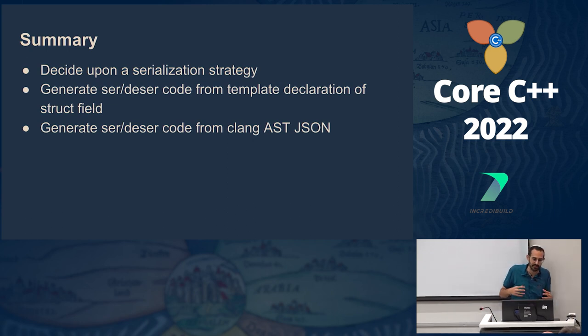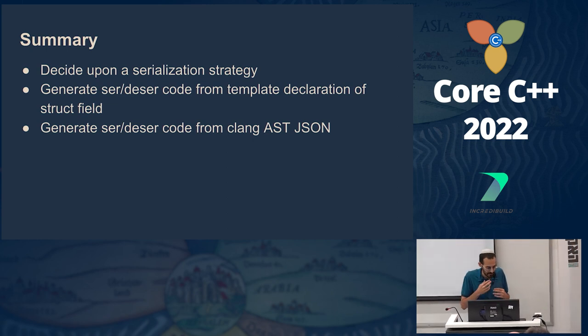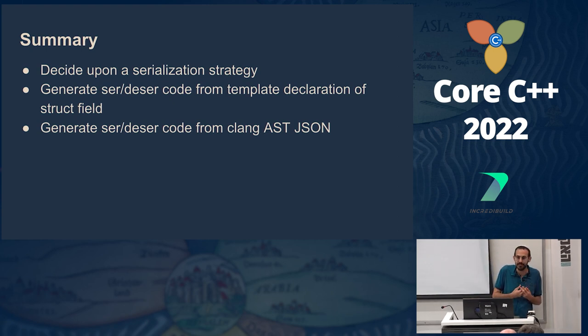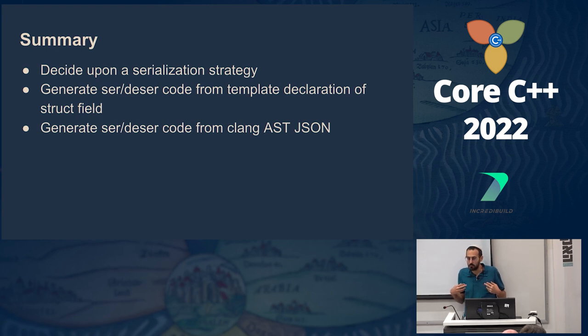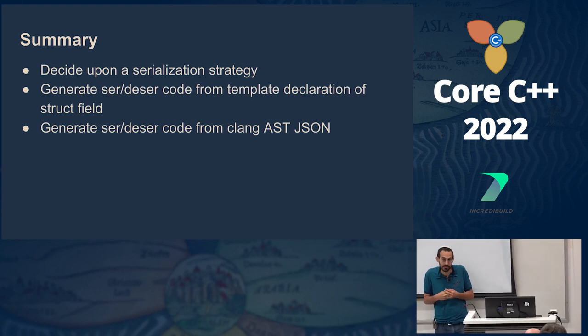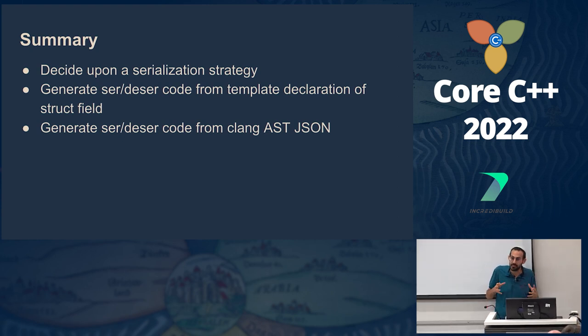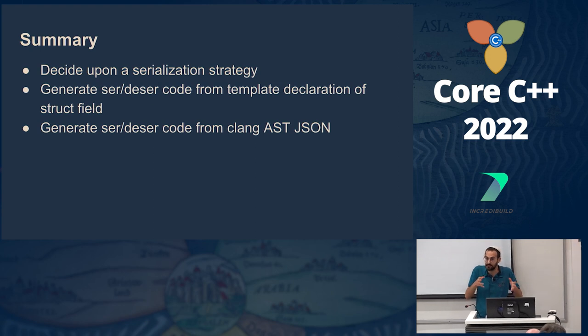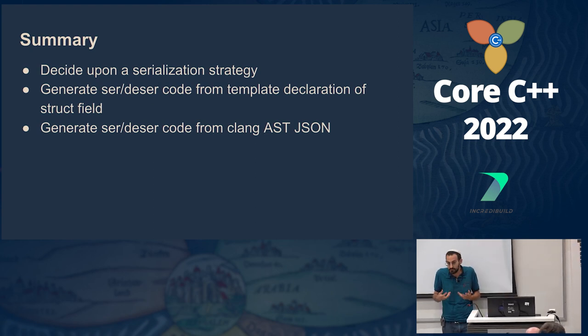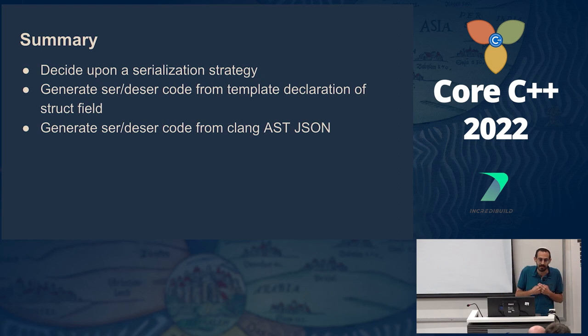Okay, the question is how stable the Clang AST tree is. My feeling, when looking at the tree over time, is that although it's not stable, the basic parts of just listing the fields of a struct are stable enough. I might be wrong with that, and if you have any input, I'll be happy to hear that. But my impression is that it's not stable overall, but there are subparts which are stable enough.